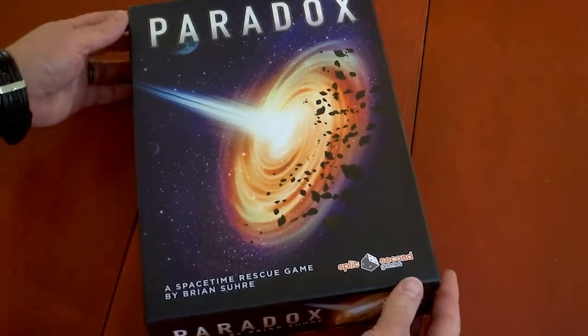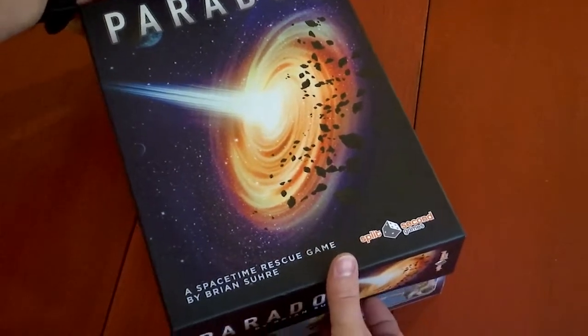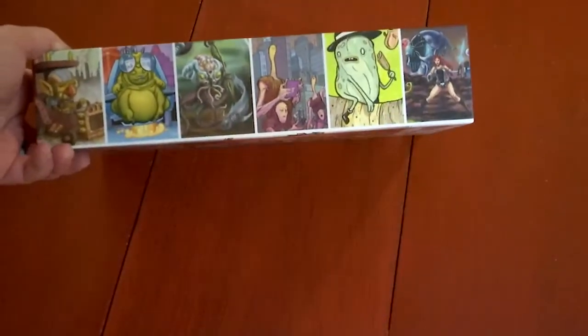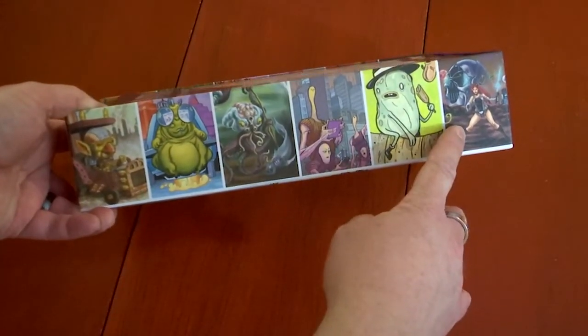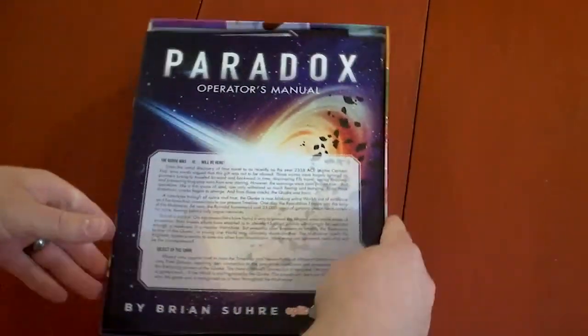Artwork is very, very important, as you can tell, in tabletop board games. And this particular board game has a lot of great artwork. First of all, you can actually see it on the side of the box. These are depictions of the different worlds that are represented in Paradox and in the different timelines. So I've already taken a look at some of this stuff.